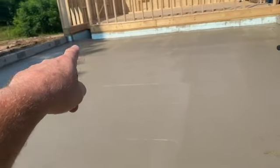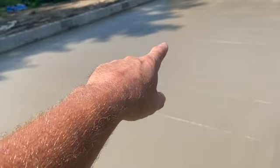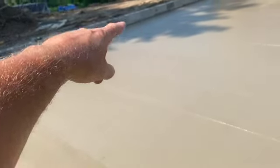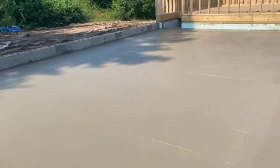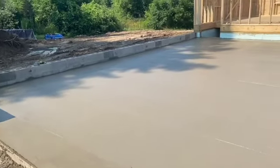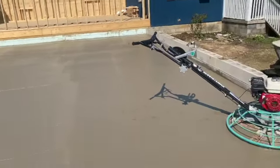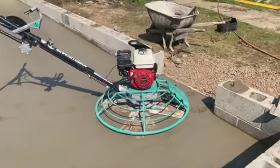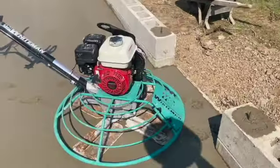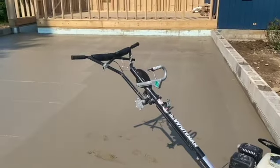So Mike's going to come up in here and hit where our first truck was and down into here. And then our second truck, if you remember, is just this little piece right here. So we'll probably stay out of that. But it'll catch up. This part will catch it because it wasn't that far behind the first truck. So I'll try to get some video footage. That's the new machine that I got. It's a nice machine. It's a Whitman. It's got that quick pitch on there, right there.